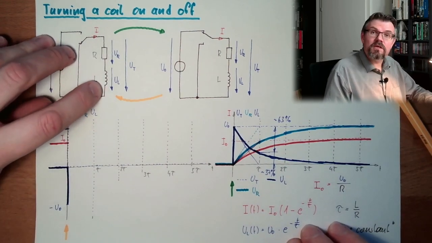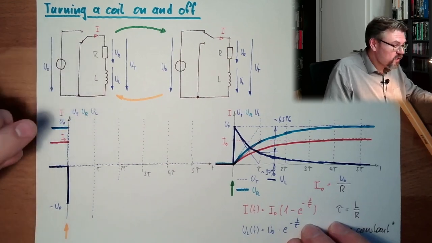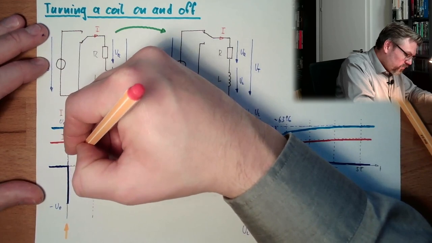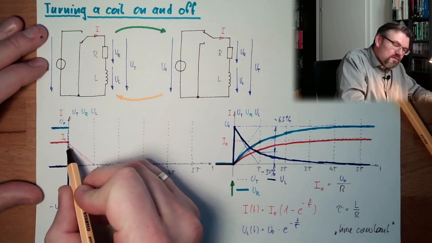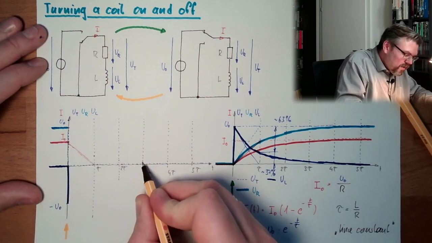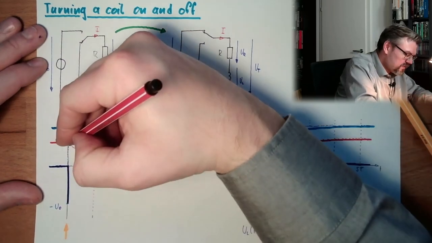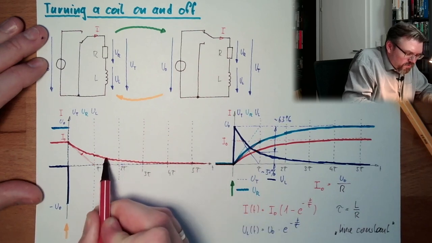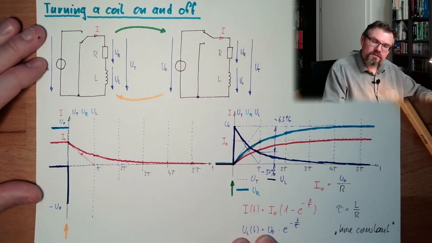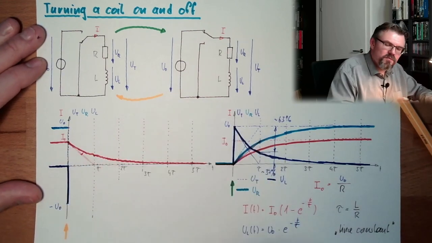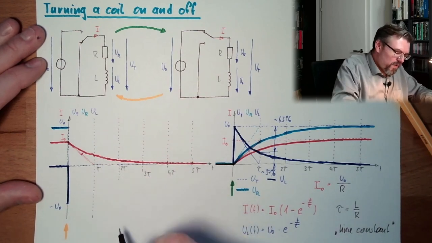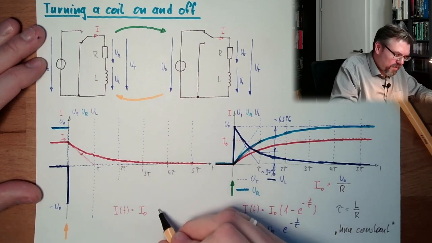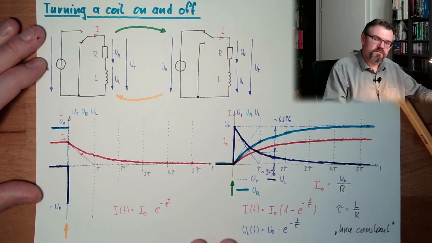Now, we have again a voltage at a coil, now a negative voltage, so our current will drop. And it will drop, since this is the same R and the same L, with the same time constant. So, we can immediately draw in here the start tangent. And we will drop over time down to zero. So, this is how a current will look like. Maybe not that shaky, but this is how it will look like. Here, after one time constant, again 63% gone, still remaining 37%. So, my I from T, in this case, would be I0. It's looking exactly like this. So, we have the same formula, multiplied by E minus T divided by tau, raised by the power of this stuff.